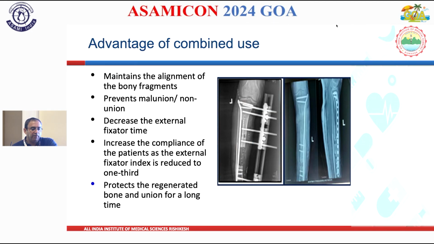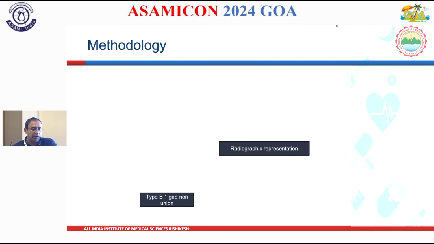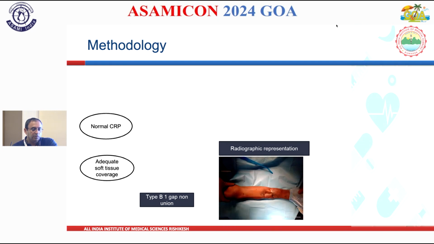So what are the advantages of this combined use? The advantages are it maintains the alignment, it prevents malunion and non-union, it decreases the external fixator time, it increases the compliance of the patient, and also it helps to protect this regenerated bone and attains union for a long time. So what is important is first we have to eradicate infection and we have to provide adequate soft tissue coverage.